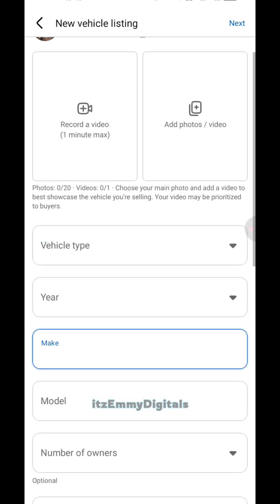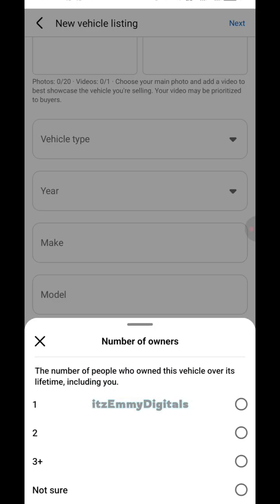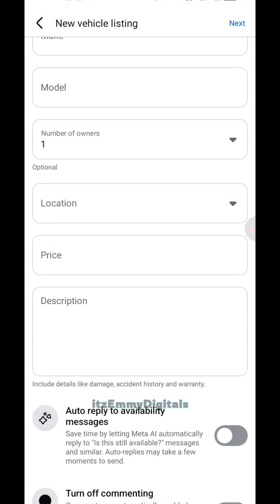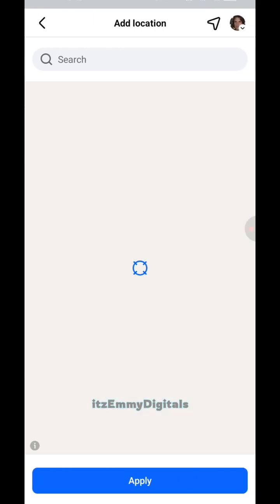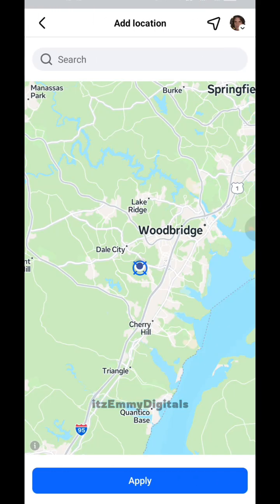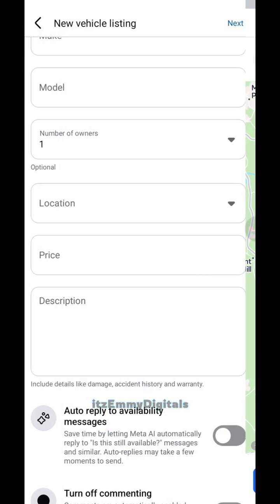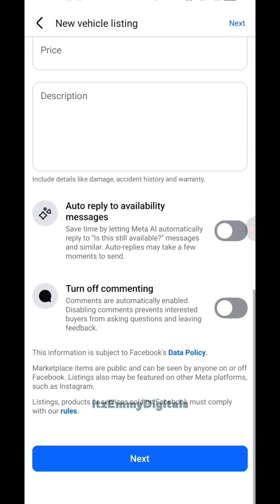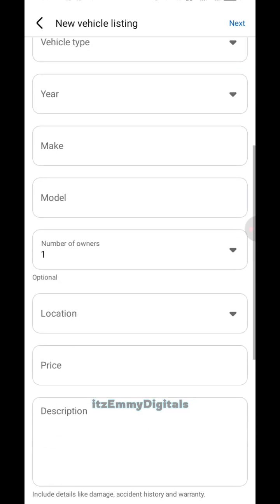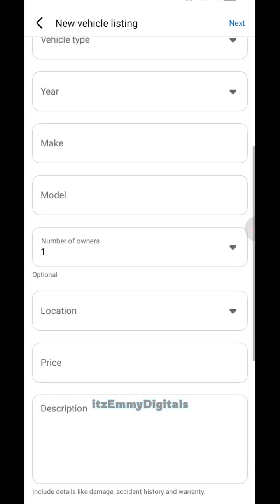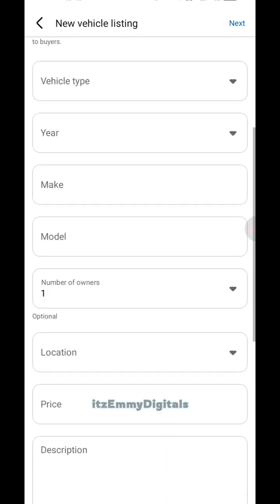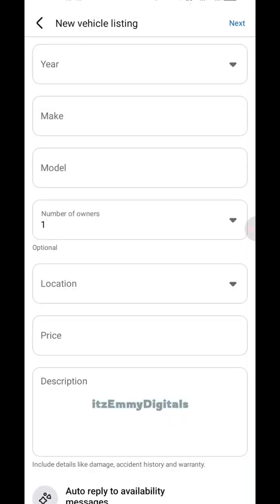Sure. You get number of owners, how many times the car has been owned. If you just put one location, you will see they will ask you for your GPS location and you guess one and apply. So now if you do this, no rush, you get, no rush. If you don't apply this location stuff here, it's not already applied. You get, so now decide to get cars, like you get listed cars already. So now pause the video so I'll show you the link where you will get the car stuff and all that.